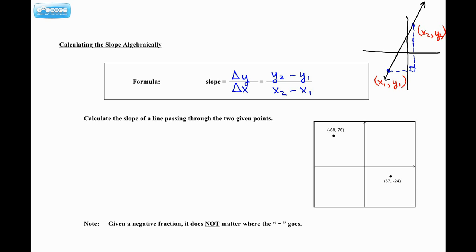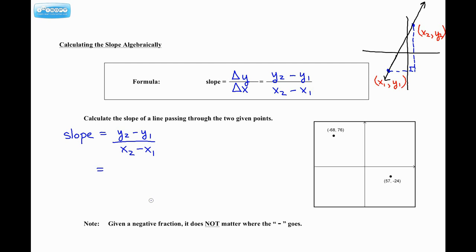So that is a formula. Let's use it. All right, so let's calculate the slope of the line passing through these 2 points. So first of all, we need to label these points as x1, y1, x2, y2. Though technically it doesn't matter, I usually like to pick the leftmost point as my first set, but as long as you're consistent, the math will actually work out either way. So slope equals y2 minus y1 over x2 minus x1. Again, this is just delta y over delta x, but we can't count squares this time.